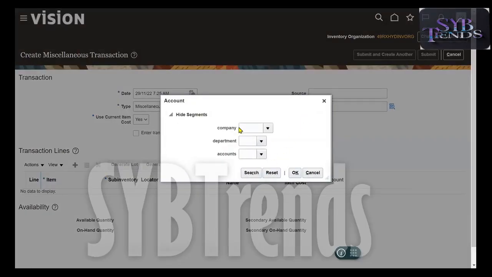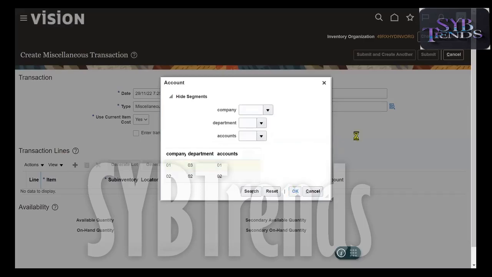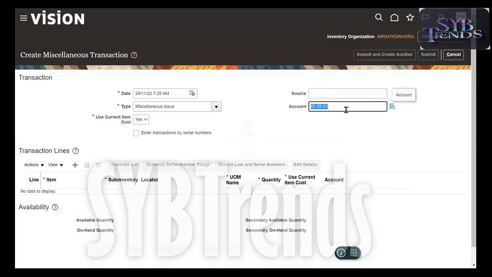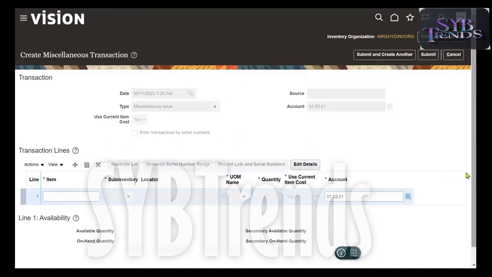Any account you can enter. This account should be an inventory valuation account. Whatever account you are selecting, it should be inventory valuation, because with this transaction there is a change in your stock. Your stock may be increased or decreased. But who will provide these transactions in real time? Business users. They know what account should be selected here, or else they will check with their finance team.